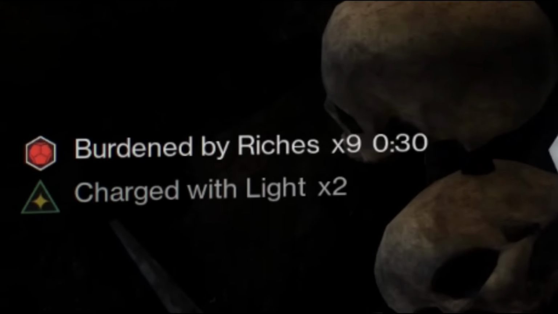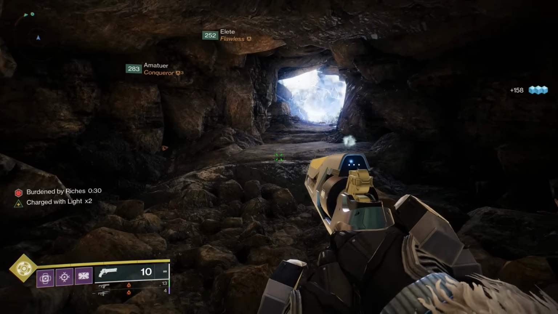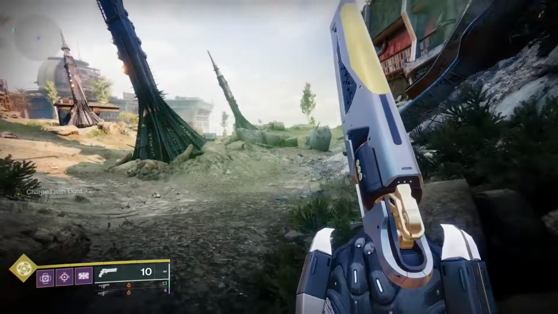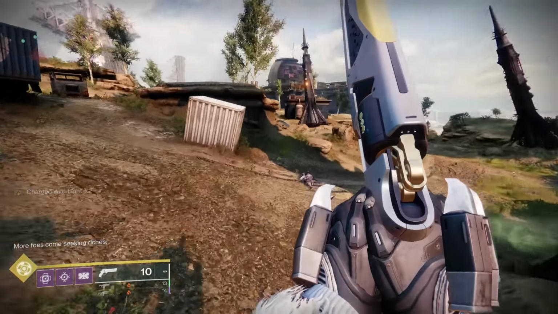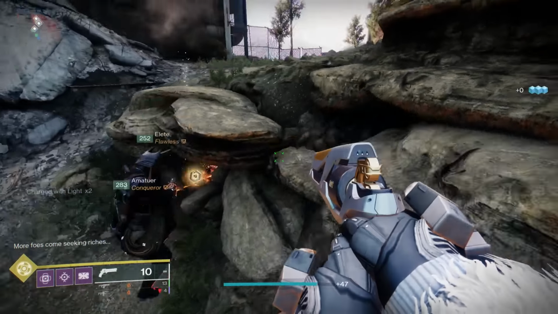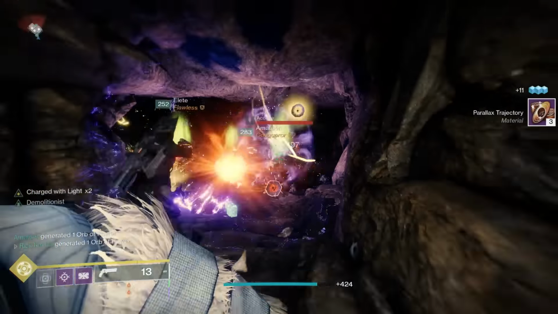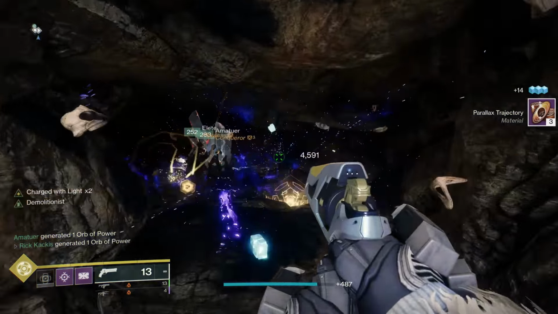If you were to stand there for all 30 seconds, by the time it reaches 0, you will die. But if you pick up another engram, the Burden of Riches is going to go back to 30 seconds, and then it's going to say x2, and it's going to go higher and higher the more exotic engrams, or just engrams in general, you collect.